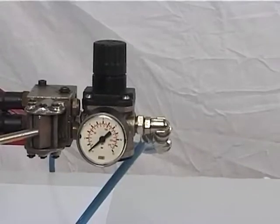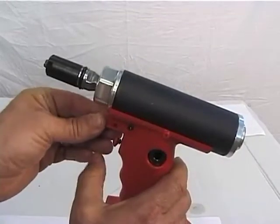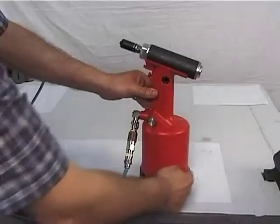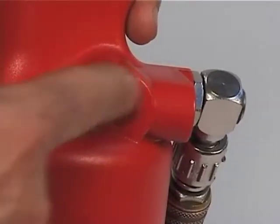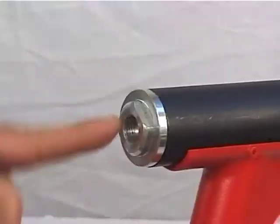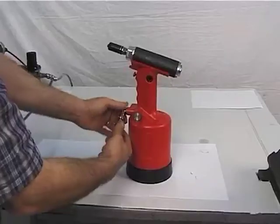Feed the tool with pressure of 6 to 7 bars. Perform a few cycles to verify the correct pneumatic functioning. Also keep the push button pressed down long enough to detect any possible leakage, especially in the cap area, figure 51. Disconnect the air feed.